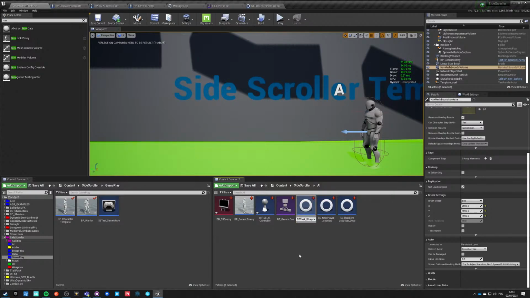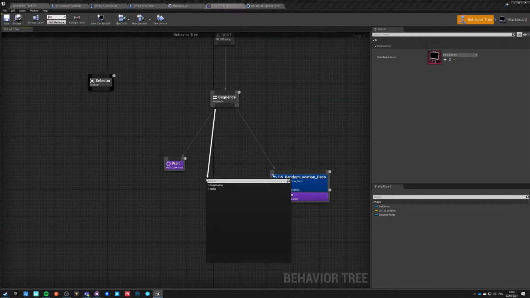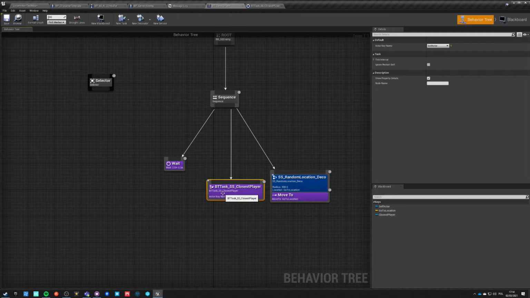BT task assess closest player. Okay, it's saved. Assess closest player, and this is just a task, and actor key will be closest player key.